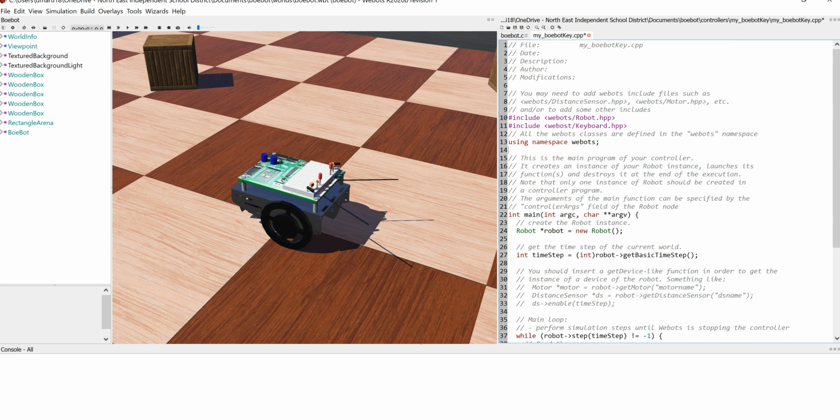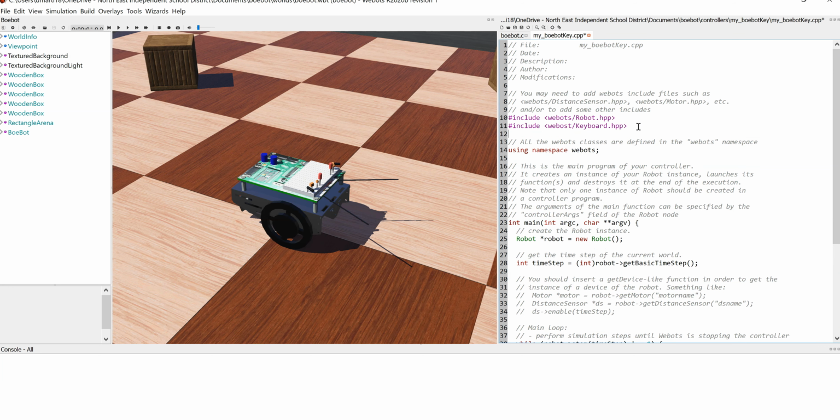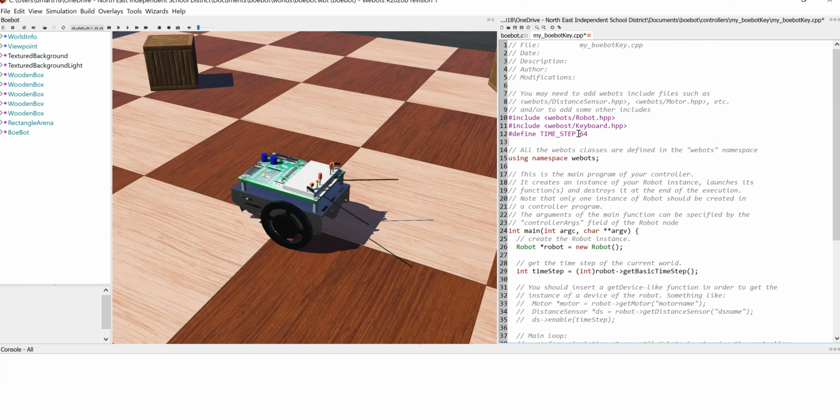So in one of our previous programs, we had a max speed and we also had a time step. So I'm going to go ahead and add those. So our time step is going to be 64.